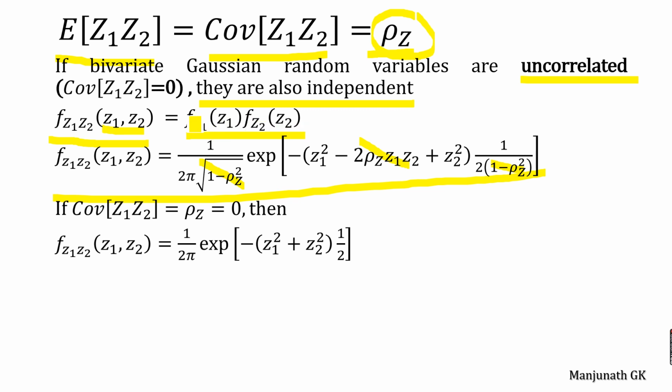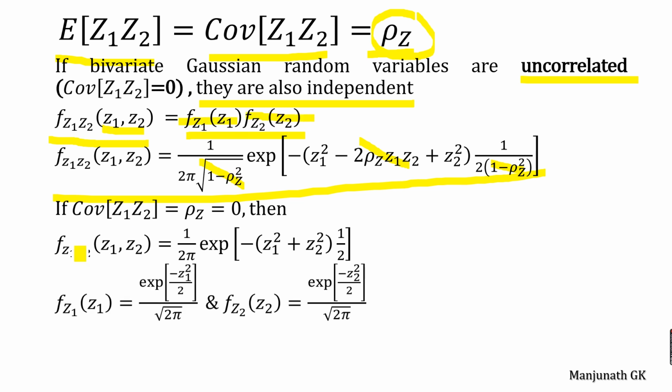Let us see. We have already calculated the marginal densities. They are already calculated here. If these two are multiplied, then can we get this equation? Obviously. So 1 by square root of 2 pi times 1 by square root of 2 pi, it is 1 by 2 pi. So when these two are multiplied, the exponential of the addition can be written here. So if z1 and z2 are uncorrelated, then definitely they are independent. It is a property of a Gaussian bivariate random variable.